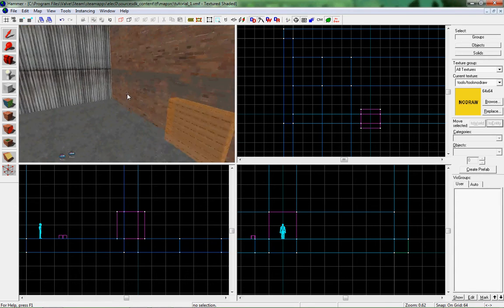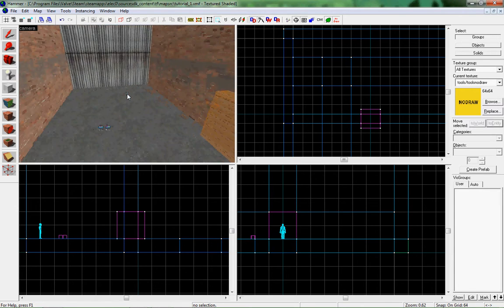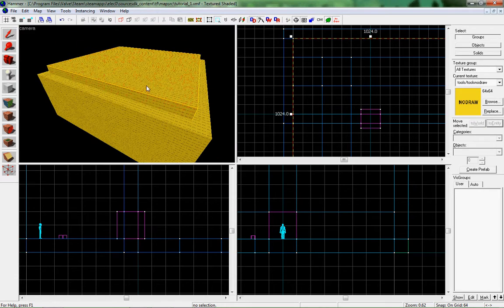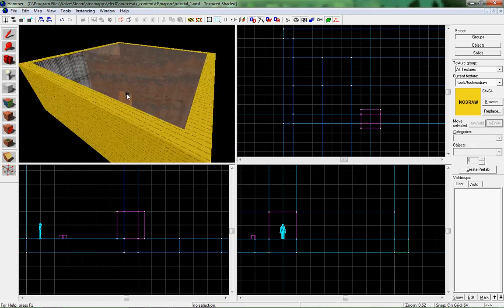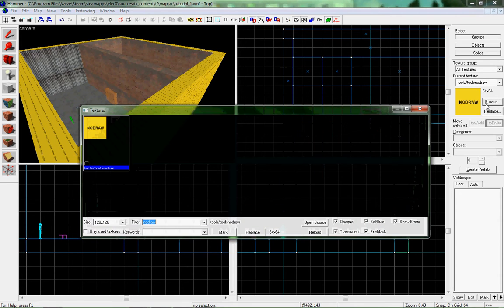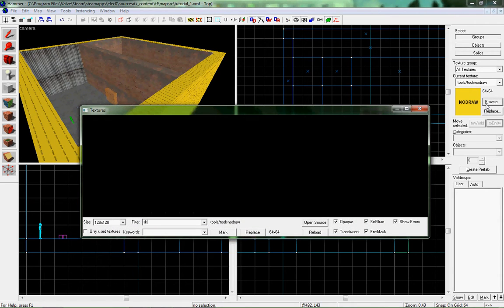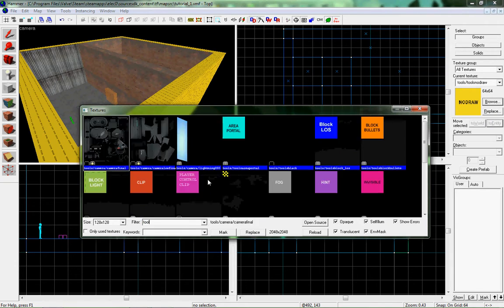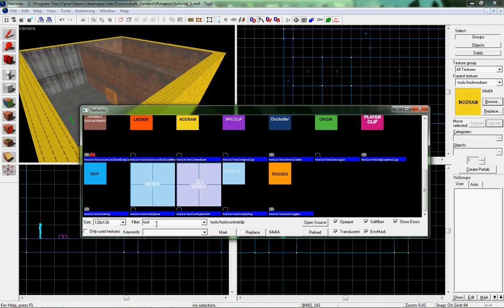Say you have an outside map, period. Let's delete the top. Say you want some sky. That's what your skybox is for. You've got two different kinds of skyboxes: a 2D skybox and a 3D skybox. If you type in tool, you get all of your tool textures. You want this one, the tool/tool skybox. I'm not sure what the 2D skybox is for.